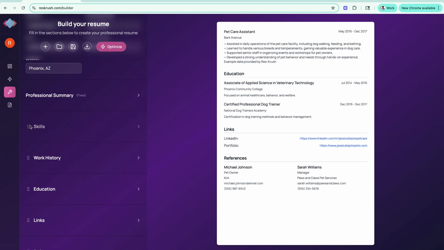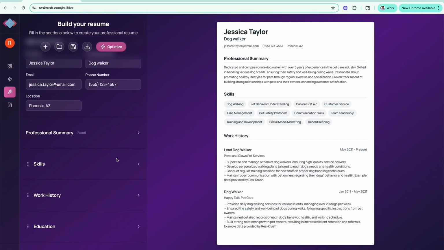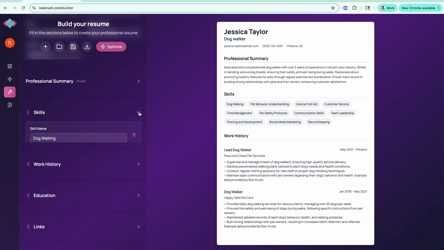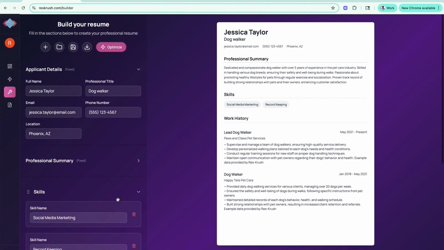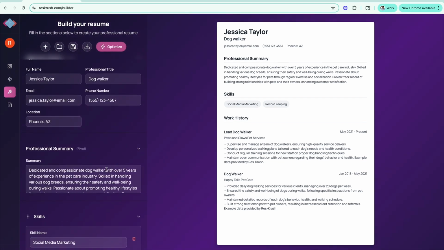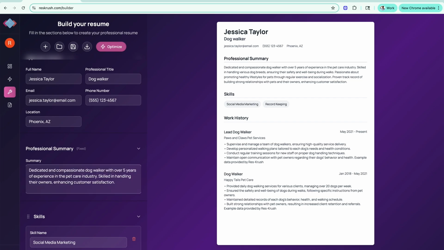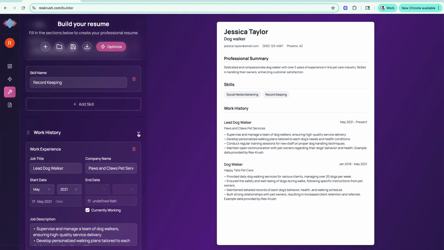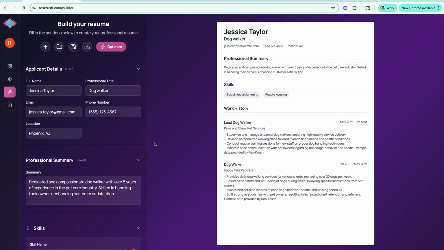So let's just put skills closer to the top. So we'll replace it here. And now, if you look here, you'll see that skills is the second to the top next to the professional summary. You can also do things like take out skills altogether, which is not recommended, of course. Let's do some other things just so you can see. Cut some things out of the professional summary. And yeah, let's just do that for now.